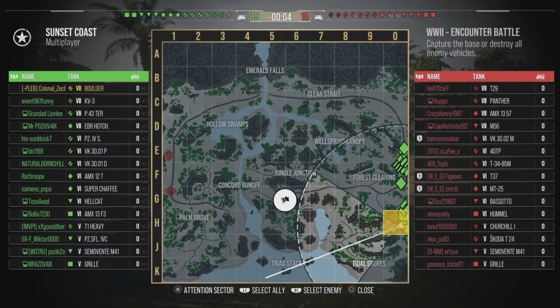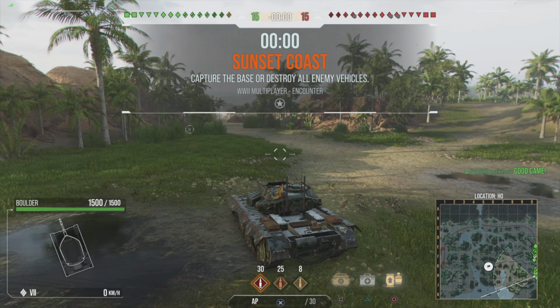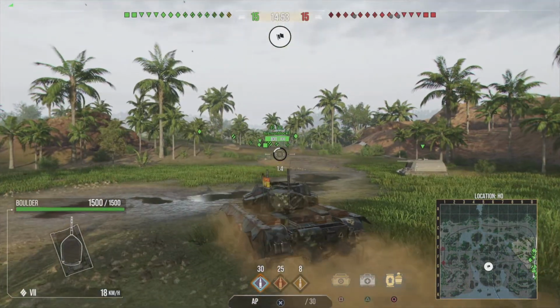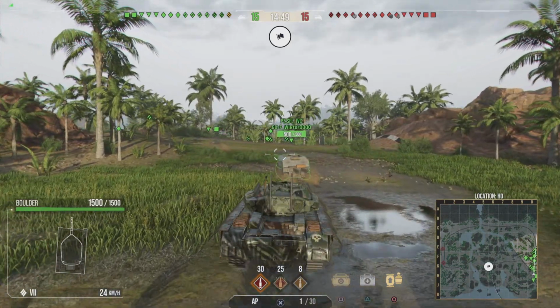A short one for you today, guys. Coming out in the Boulder, which is a tier 7 mercenary tank. I had no actual interest in this tank. I think I won it from a key card, and I finally got around to using it a little bit.